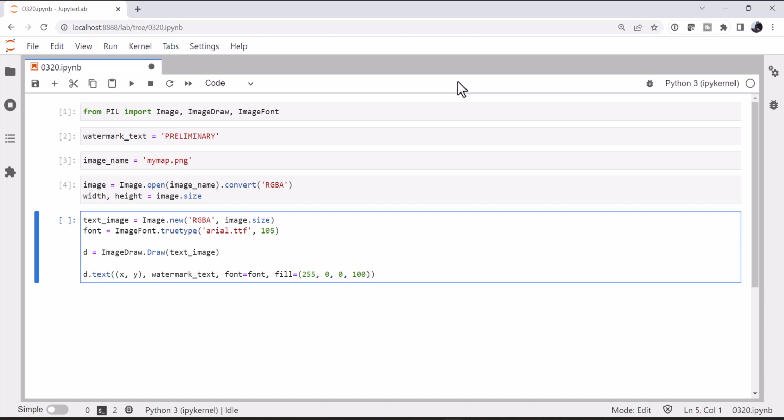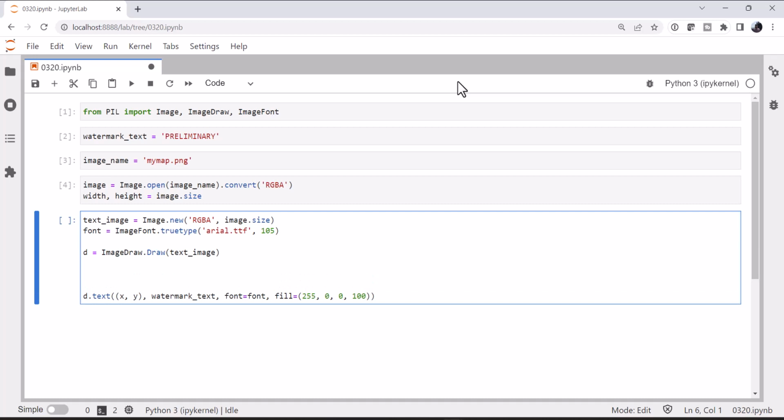Okay, so let's go back in and calculate our x and y coordinates. We want to put this in the center of our image, so we need to know the width and the height of the text box that we're going to create, and the width and the height of the image, which we already know. So for our text box corners, we can use the draw.textbbox method. I'm just going to say that my anchor for my text is at 0, 0. That way we're all zero relative here. The watermark text is the text I'm going to write, and I'm going to do it in my font called font. That's going to return to us the left, top, right, and bottom of the text box that would be required for this.